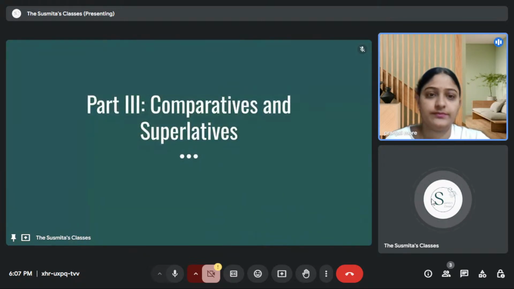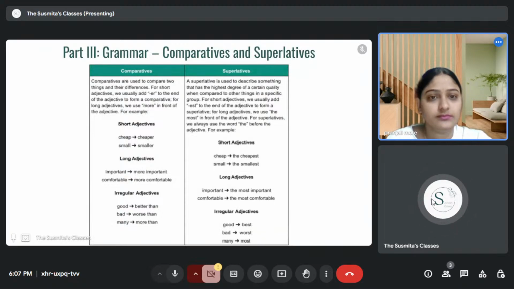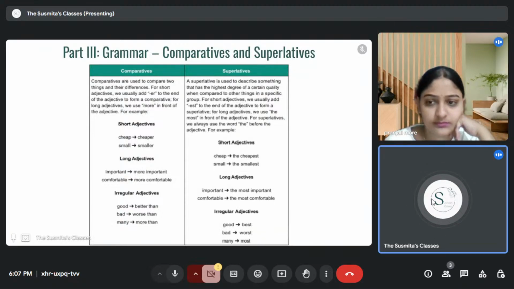Very good. Now we know that these are comparative and superlative forms of adjectives. Whenever we want to compare, whenever we want to talk about two things or more than two things, that is where we use comparative degree. Correct? Of course, whenever we talk only about one thing, we will use positive degree. For example, it is cheap. But if I am comparing between two things, then I will say it is cheaper. It is cheaper than the other one. That is how I will say.